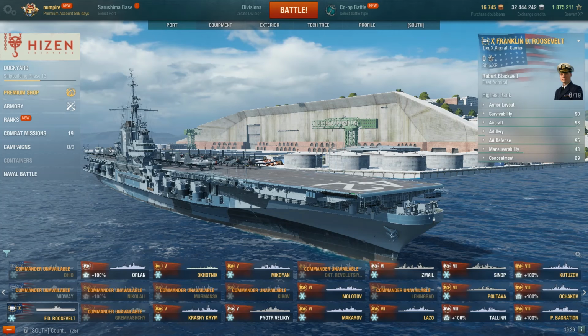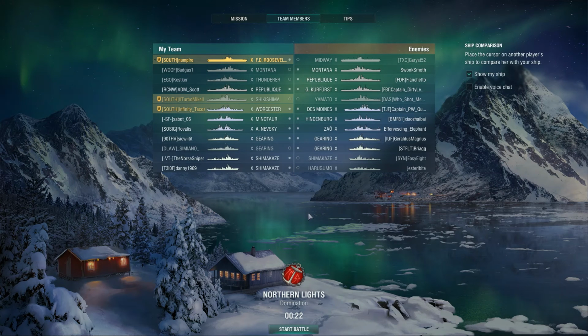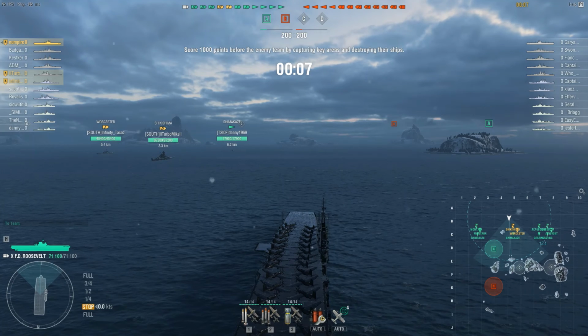I got this. Yeah, USS Franklin Delano Roosevelt. And this was a recent game I had in her. Tier 10 match, I'm in the FDR, with Turbo in his Shikishima and Tacos in his booster. Now let's see just how much pain I can cause.